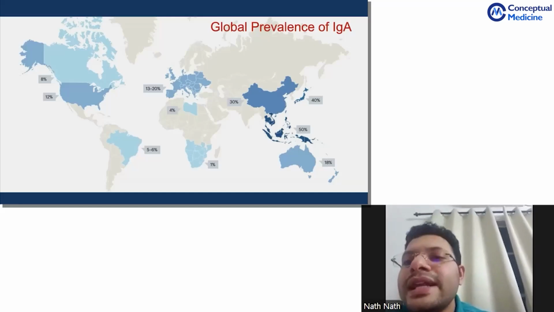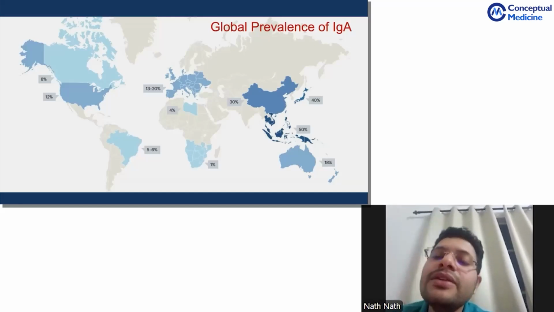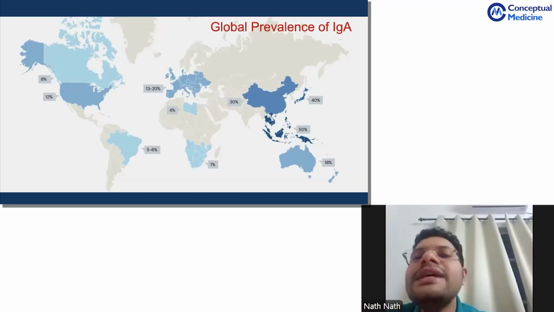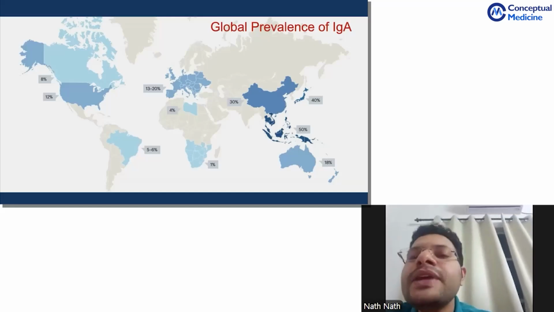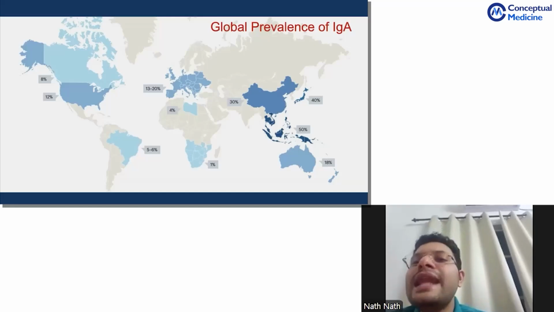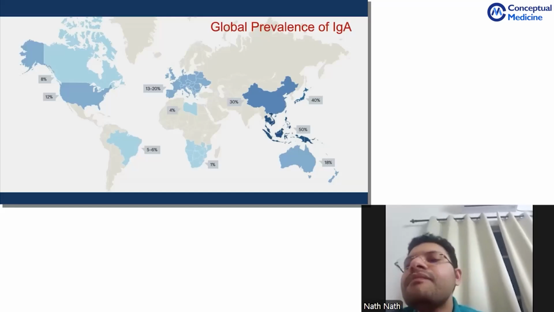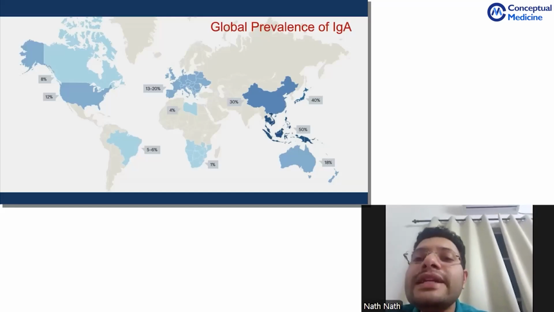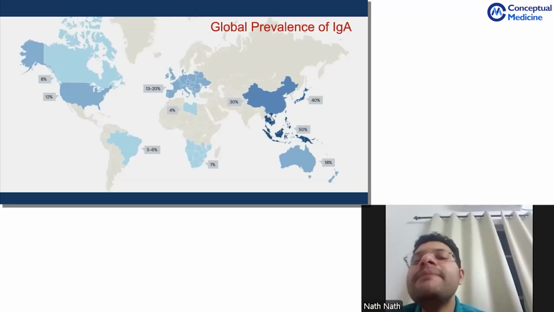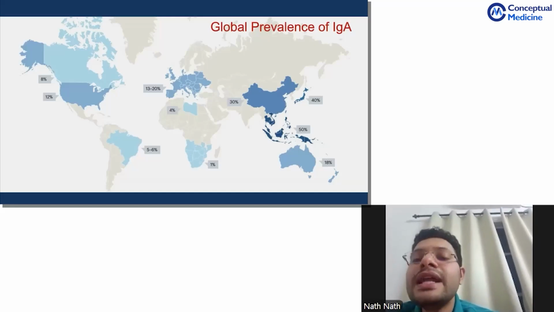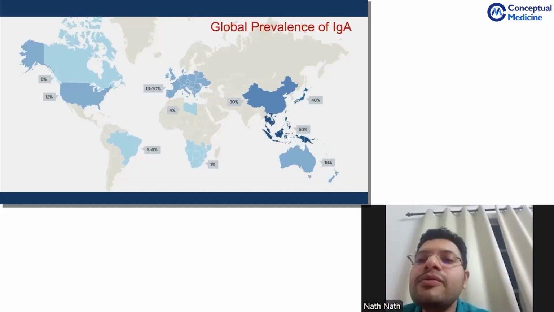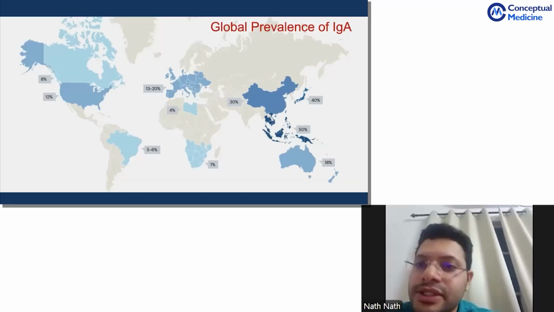In this diagram, if you look at it, India doesn't have much of a color, but let me tell you, it's a very, very common disease that we see in clinical practice. It is perhaps not reflected in this diagram because of the lack of scientific research that goes on in our country, definitely. And we are not able to reflect it to the world, but definitely IgA nephropathy is fairly common even in our country, and is slightly more virulent than the IgA nephropathy that is seen in the Western population.